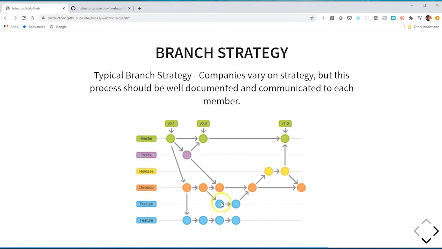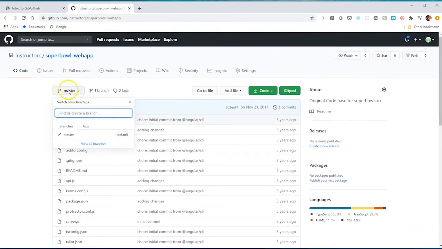So once you add in, for instance, where you see my mouse, you have 2 different commits. You'll push that up and then you'll delete the feature, and then it'll be a new feature branch that comes on. But this development branch will stay long term, as well as this release branch, as well as the hotfix. But the features may come and go. And so those will get created here. You can create these via command line, or in this case with GitHub, you can do it via the GUI or this interface that you see here.